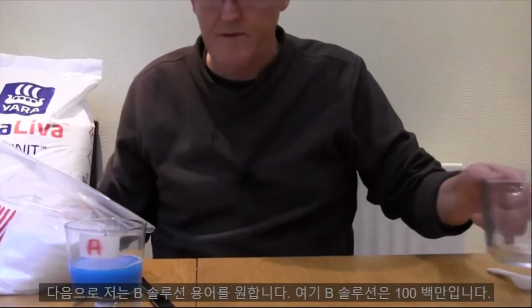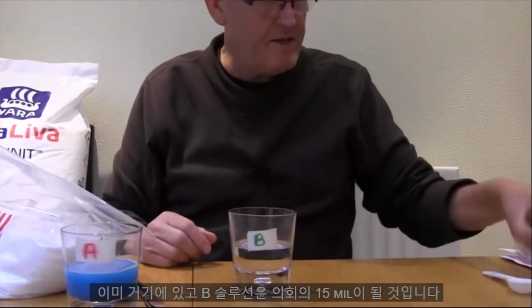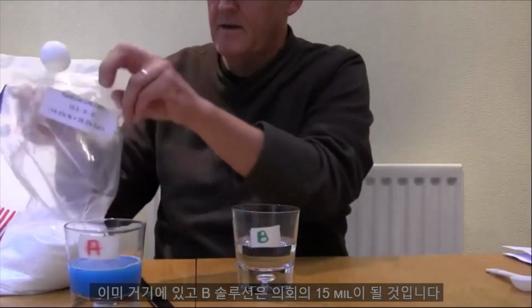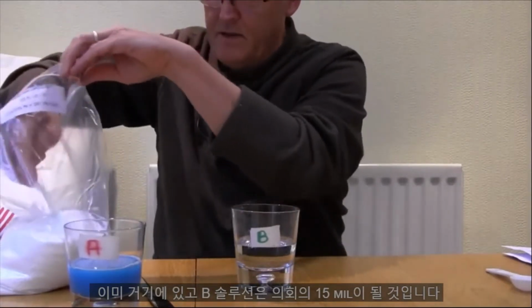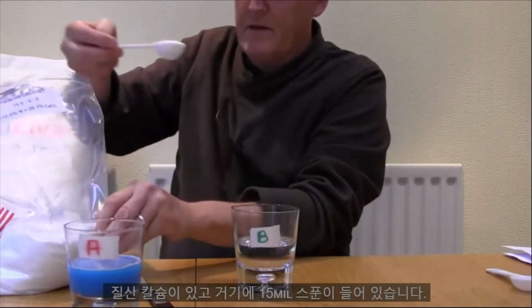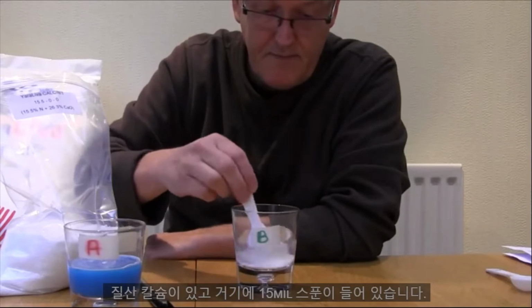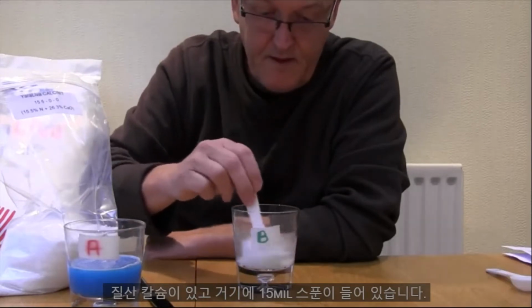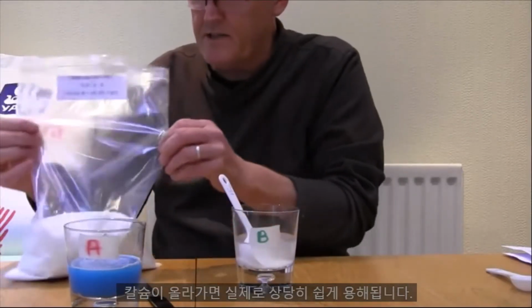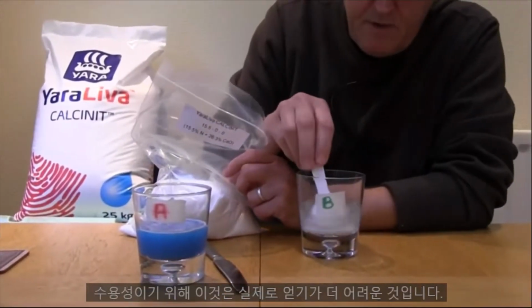So my B solution, here we are, got 100 mils in there already. And the B solution is going to be 15 mils of the calcinate, the calcium nitrate. And there I've got a 15 mil spoonful that goes into there. Mix that up. The calcinate actually dissolves fairly readily. It's designed to be water soluble.